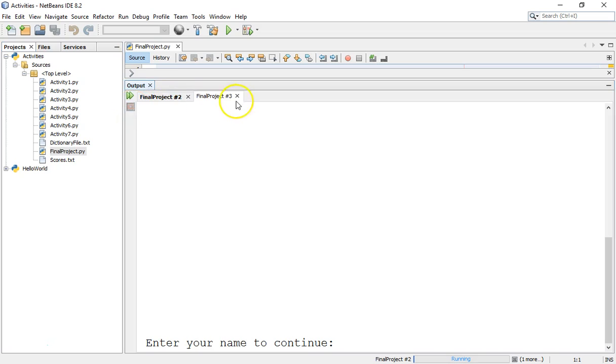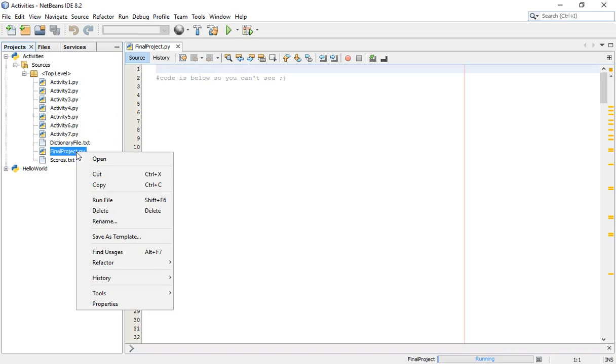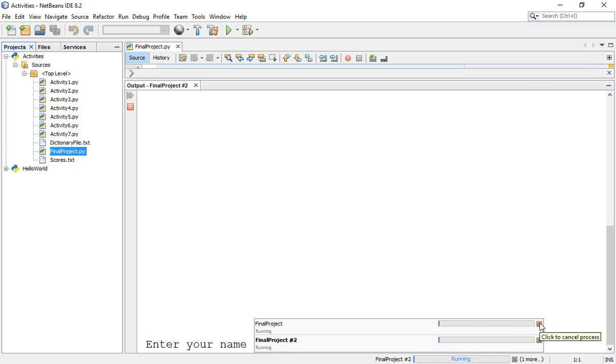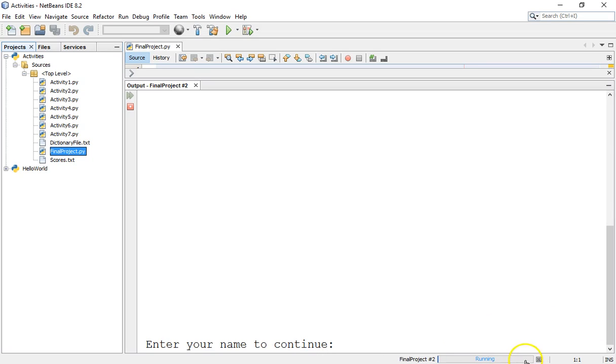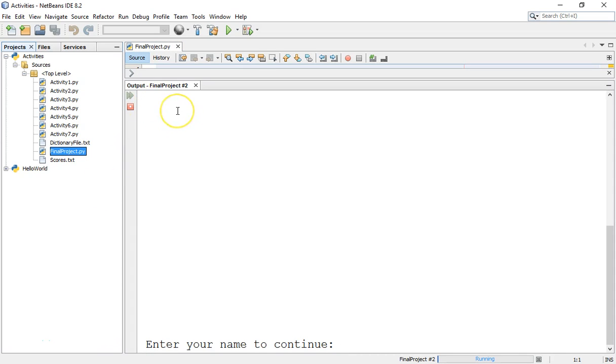Oh, how come it keeps going? Oh, because I didn't end it. Okay, now if I run it, it still says number 2. Okay, that's fine. So notice it's running. My code's running here below. Oh, it says one more is running. So I have multiple instances running, and that could slow down my computer. So I'm going to go ahead and cancel all of them. Now I should only get one. Oh, it still says. Anyways, alright, well, I'm over it, and I ran the project.